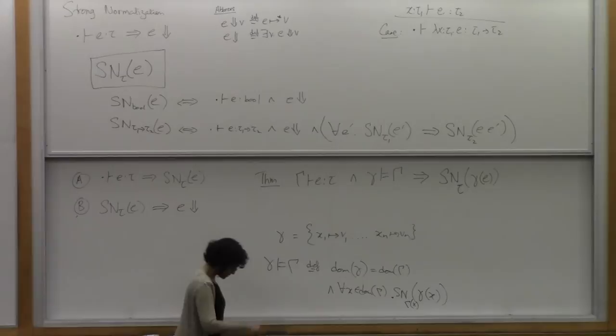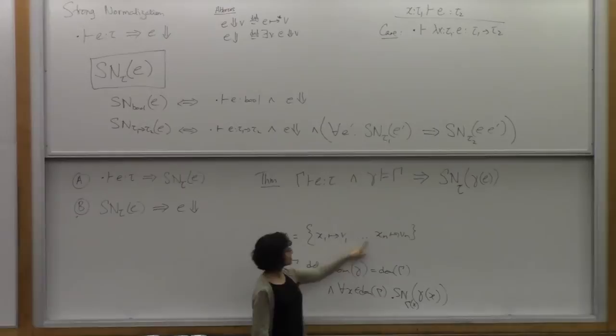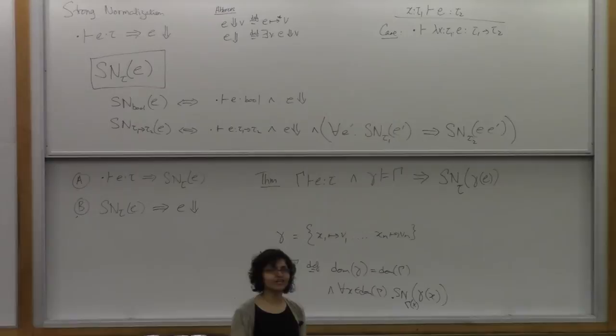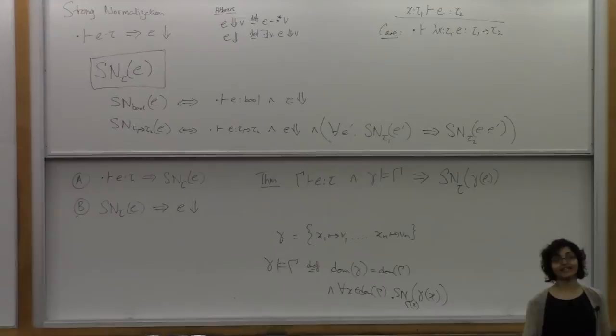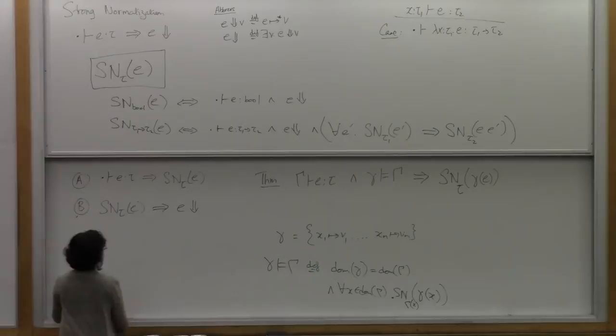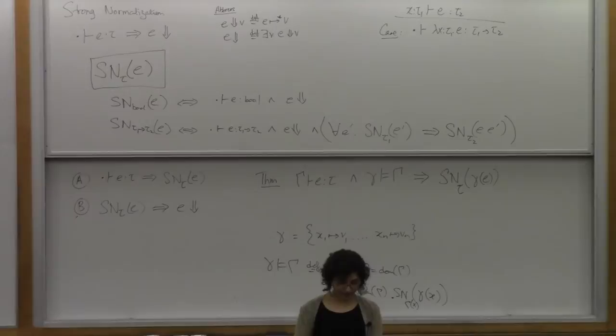Any other questions? Okay, so what I was about to ask you is why am I requiring that all of these values, what this is really saying is that each one of these values that are sitting in my substitution has to have the strong normalization property. So again, why am I doing that? Values are already values. They're already terminating. Why am I saying that they have to have the strong normalization property? Yeah, those values might be lambdas. That was exactly our problem to begin with, right? We need to say something strong about the lambdas, which means we need to say something about the body of the lambdas. That when you apply the lambda to something, you're going to get something strongly normalized. Okay, so how do we go about doing this proof? That's the next thing. Any questions?